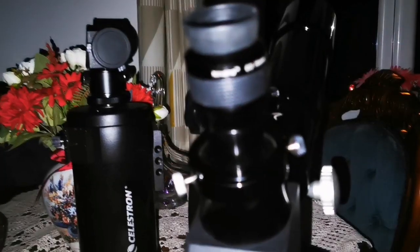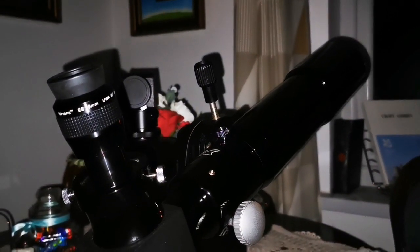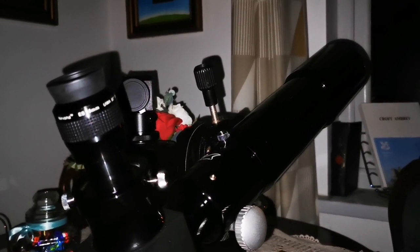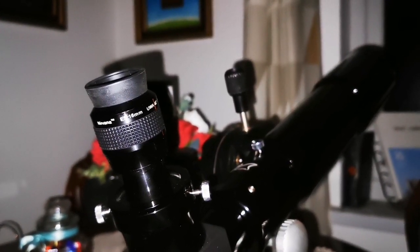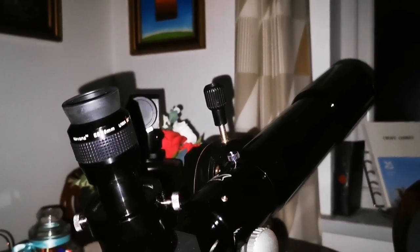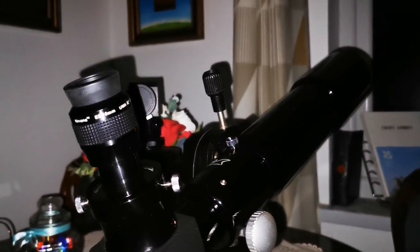With the Celestron you don't have that tinge, but the image in the William Optics is really sharp. It's amazing — when I look at the moon with this Petzval 66mm refractor and the 16mm eyepiece, I can feel the heat when the light is concentrated. I can feel the heat in my eye. It really concentrates the light and whatever heat comes from that. It's very amazing.